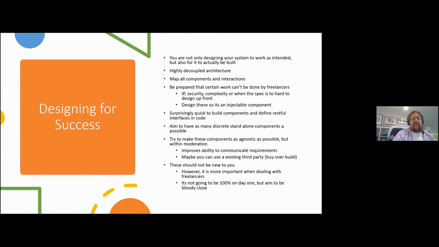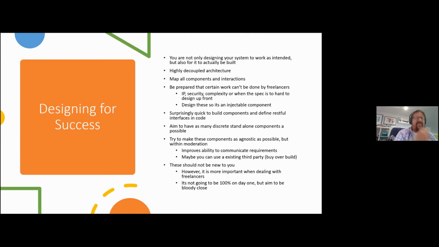One thing I did a lot of was essentially building actual components. You can surprisingly build RESTful interfaces and define interfaces, put the Swagger UI over the top, use AutoREST to build proxies to link things. You can do that pretty quickly and build something that feels a bit real, which is quite good. The other couple of things is working on making sure those components are discrete, standalone components.